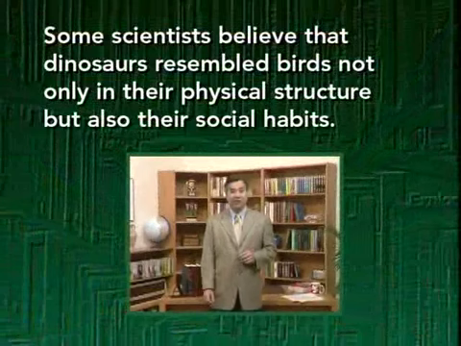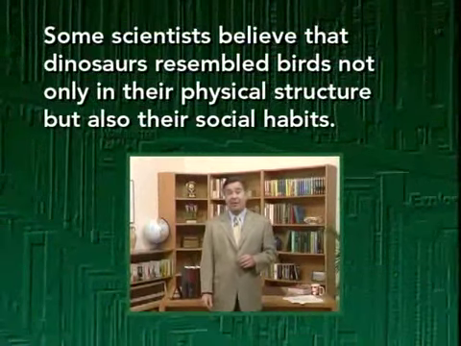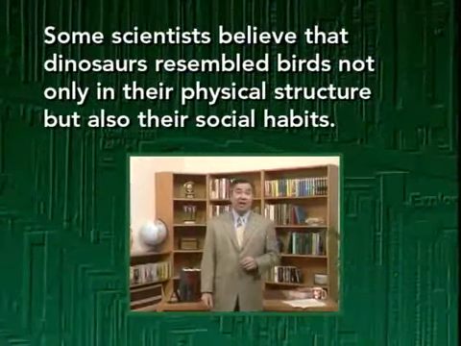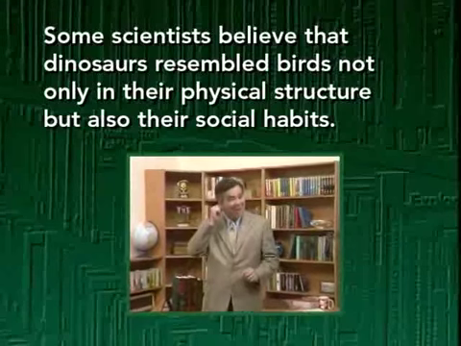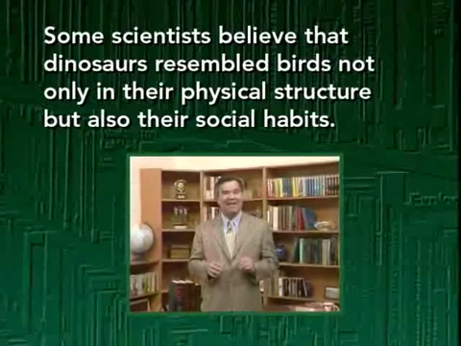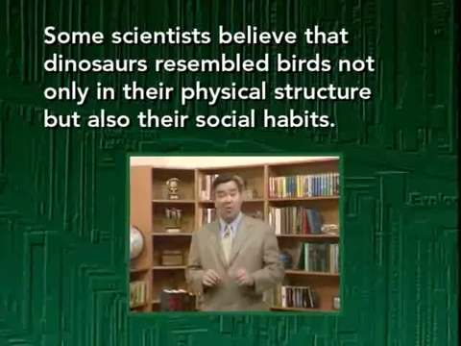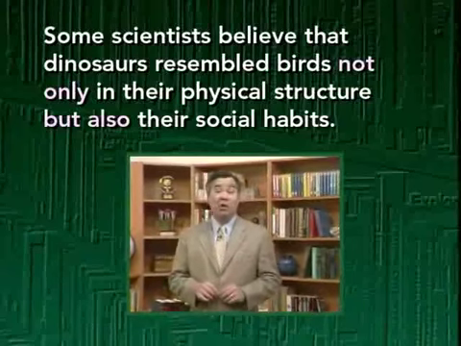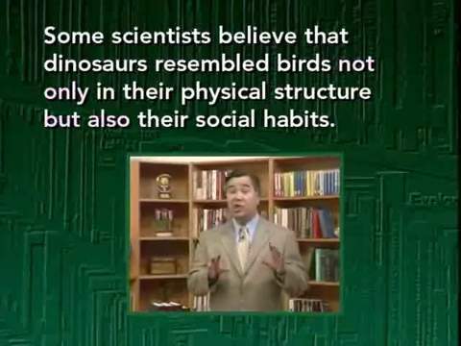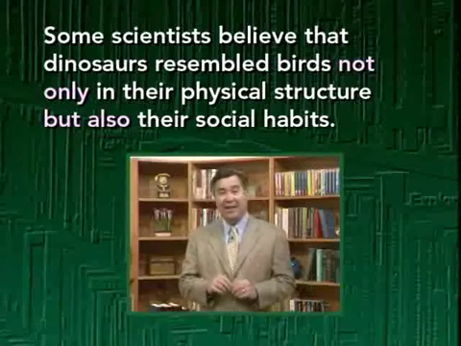"Some scientists believe that dinosaurs resembled birds not only in their physical structure, but also their social habits." Now, at first glance, this sentence might seem okay, but if you listen to it carefully, you might hear that parallelism has been subtly violated. Here's why. We're using the coordinating conjunction not only, but also. And remember our rule, what follows each of those conjunctions needs to be the same grammatically. Let's check and see if it is.